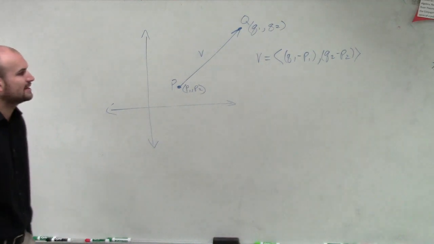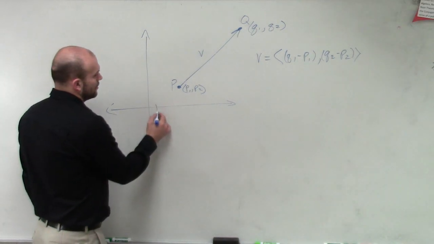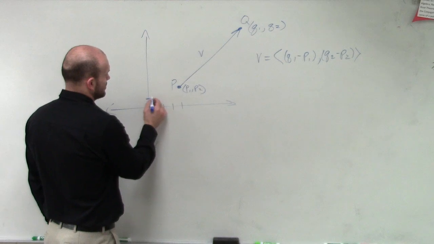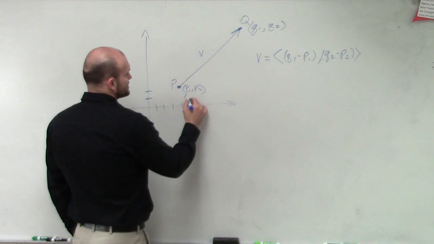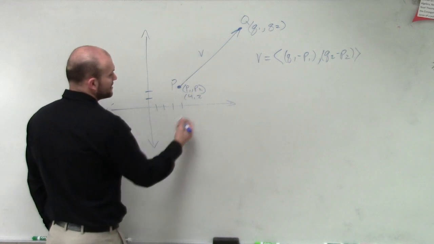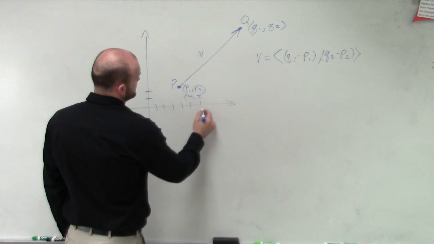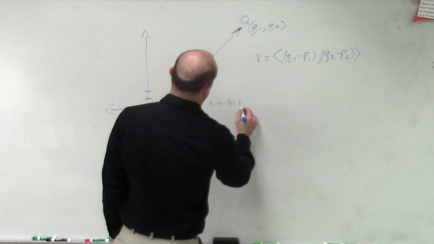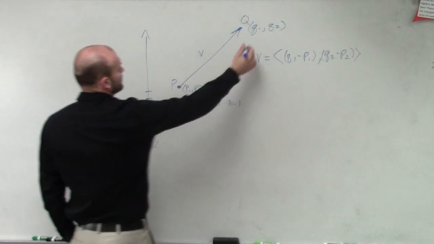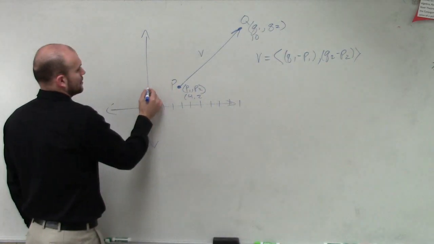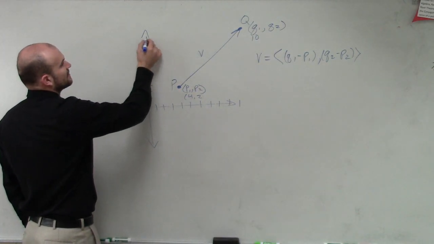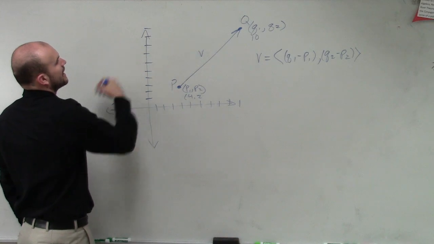And that's really all we're going to be looking at for this component form. So let's just go through a quick example. Let's say this point is 4 comma 2, and this point is going to be 10 comma 9.